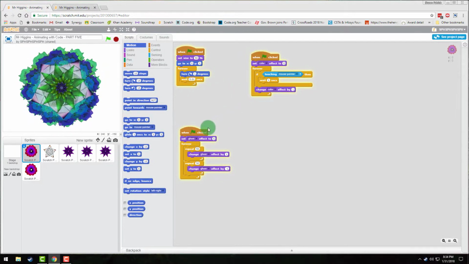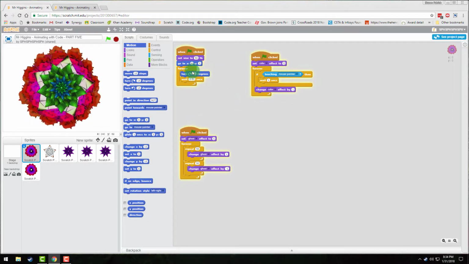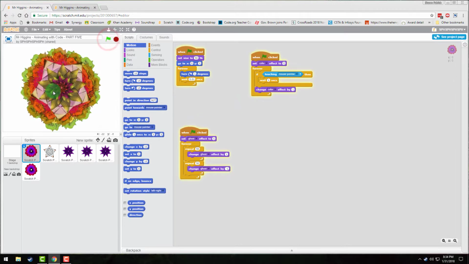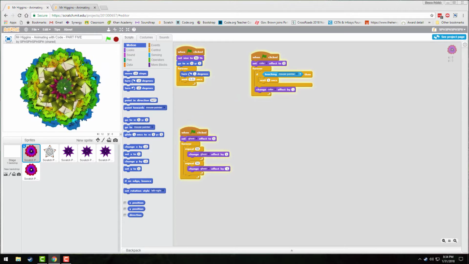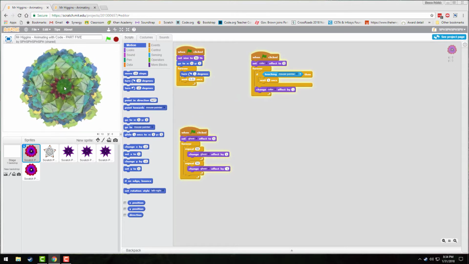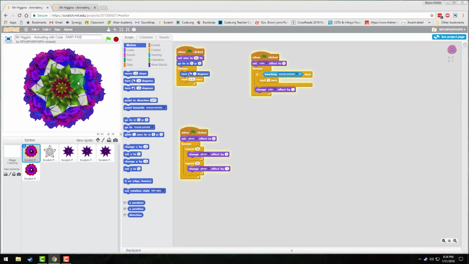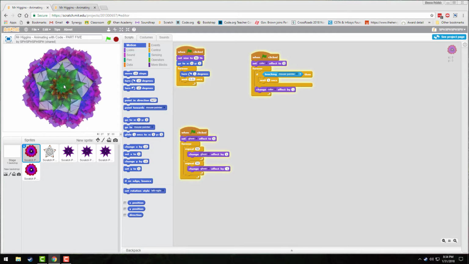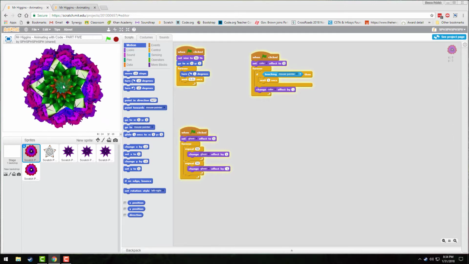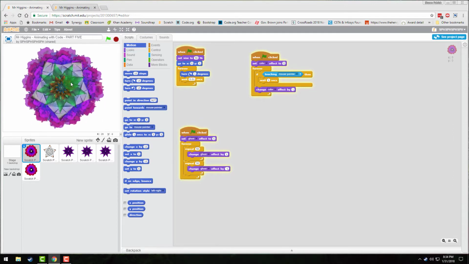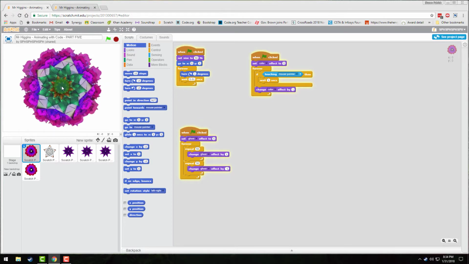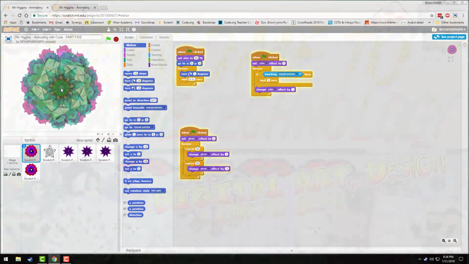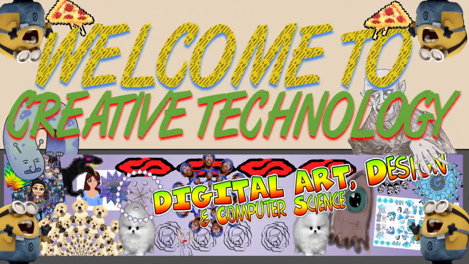So right now I added the if touching, but it's not in the turning, it's in this color change block. So now if I run my code and I put my mouse on one of the layers, it will stay the same color. So if I want those colors to stay the same and I move my mouse over them, now they'll stay the same color. So this starts to get very interesting because you can start to add interactivity. You can start to make really interesting, dynamic artwork with code. I'm excited to see what you make.